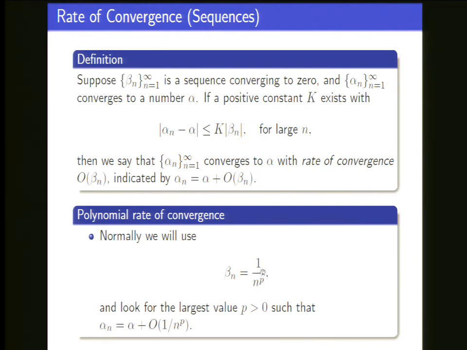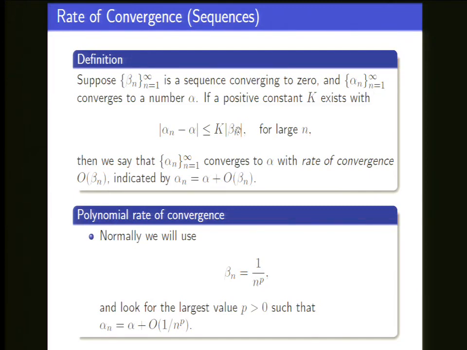But in practice, we often put in certain expressions here. For example, 1 over n to a power would be a certain rate of convergence here. We also write it with an order notation. And I think it's good to realize that there might be higher order terms here, but they go away in the limit. So for large n, you can actually take the most significant one.